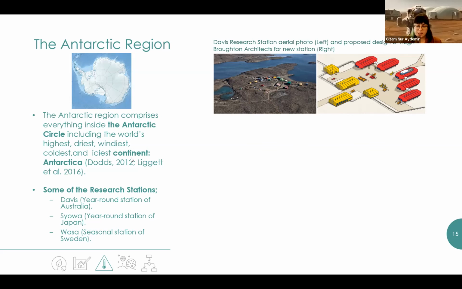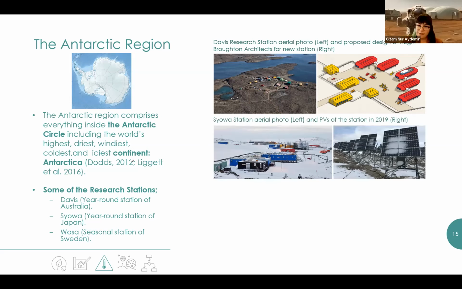At Seoul Station, by 2011, there were over 70 buildings in the station complex. Like the other stations on the continent, most of the energy used by Seoul Station has been transported via ships. In order to diminish this transported energy and use renewable resources, they started to produce energy from wind and solar power.